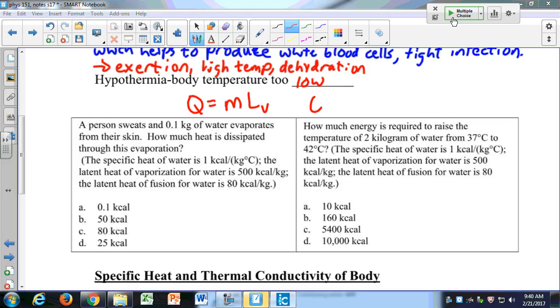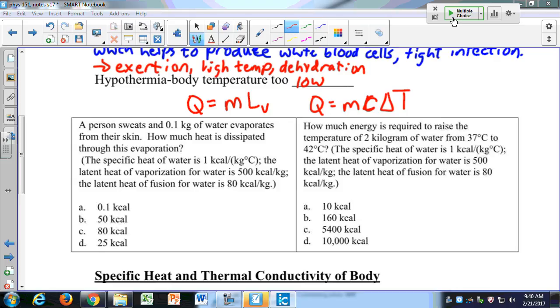And then the other thing is that when I change the temperature of a material, the heat required to change that temperature is given by mc delta T. Remember we had that phase change diagram earlier? This is our energy required to change phase. This is our energy required for a particular phase, say a liquid, for example, to change temperature. This came up in calorimetry, both of these.